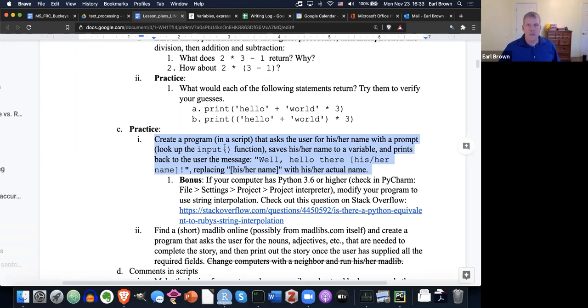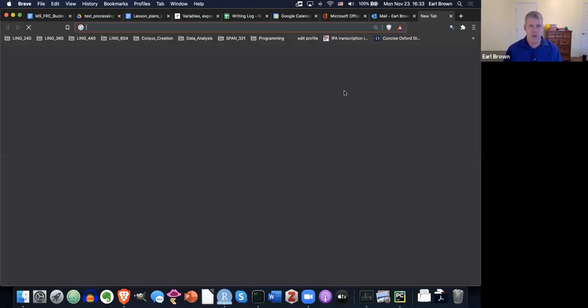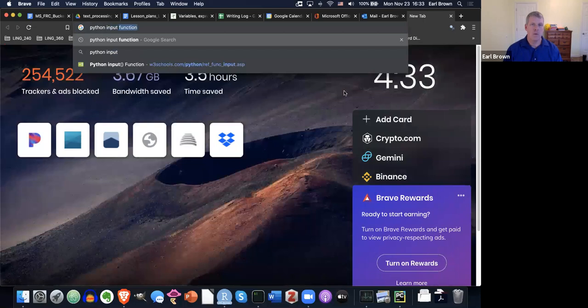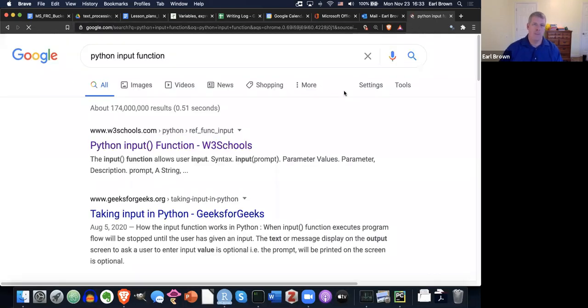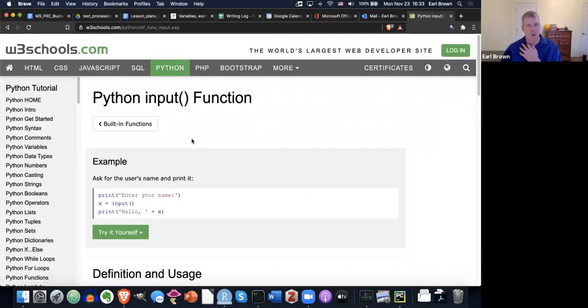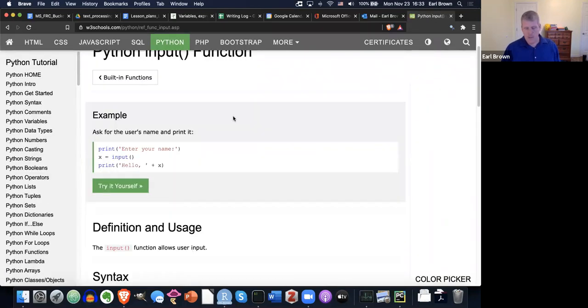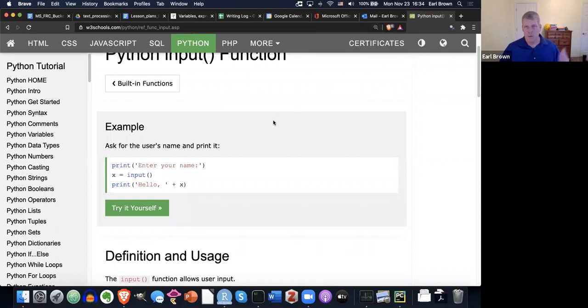All right, welcome back. Let me show you how I'd approach this. To look up a function on the internet, I would just simply type in Python input function. Just search for that on the internet. And here is Python input function from W3 Schools. It's a good website for coding. And here's an example, and it's pretty much showing what I asked you to do almost.